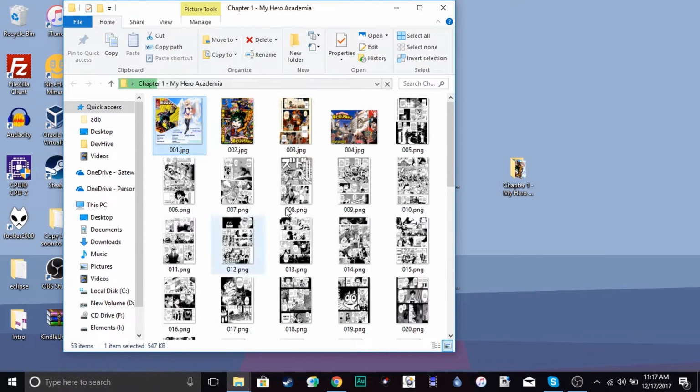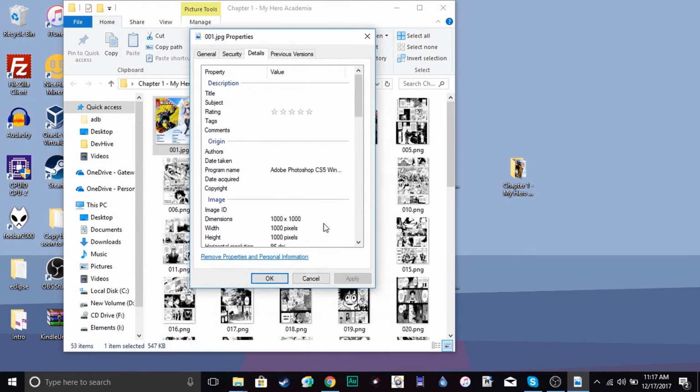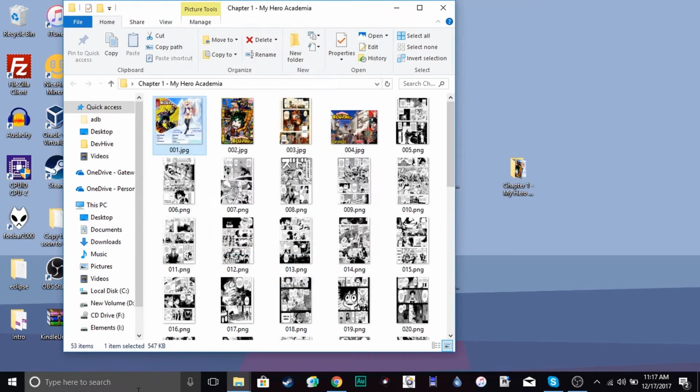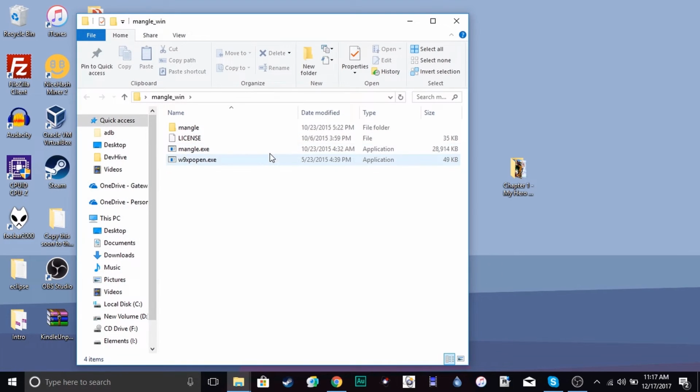So you guys can see here, the file size is 547 KB. I'm going to click on properties. I want to show you guys the dimensions first. It's 1000 by 1000. That's pretty big for a Kindle, if I do say so myself, specifically Kindle Paperwhite. The file sizes are pretty huge by default because they're scanned really well, high quality ones. So I'm going to go to Mangle.